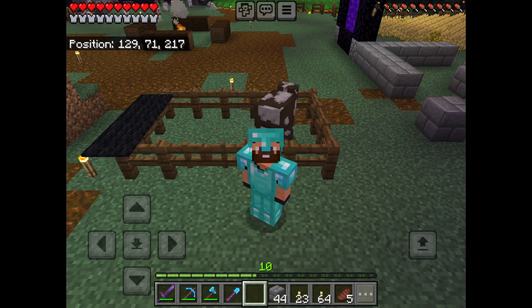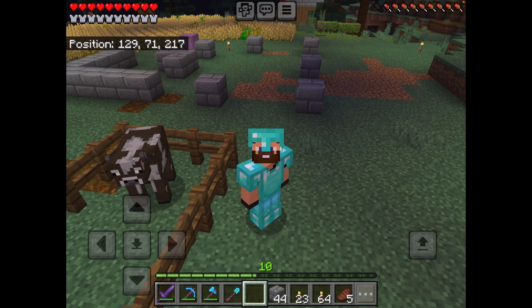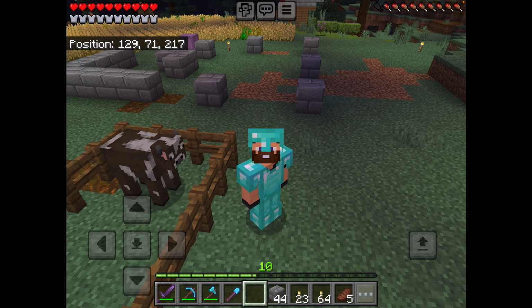Now, today I'm going to be addressing one issue, and we're going to be building a build with it as well. You see this cow behind me? There used to be a lot of cows, and it was a bigger pen, and now there's one cow. So, because I'm running low on food, we're going to be replenishing the cow supply and keeping that stocked up with this build right here. This is going to be a cow farm here in the spawn town area.